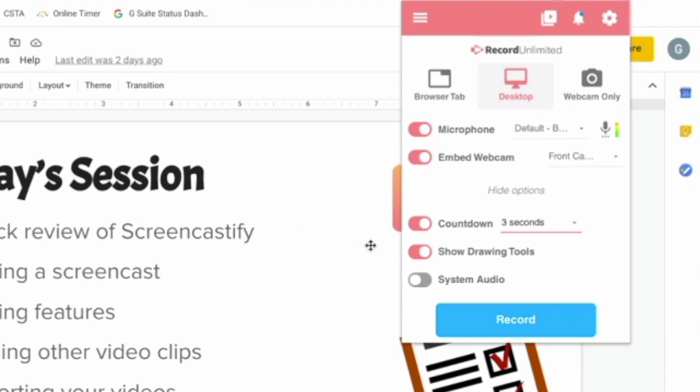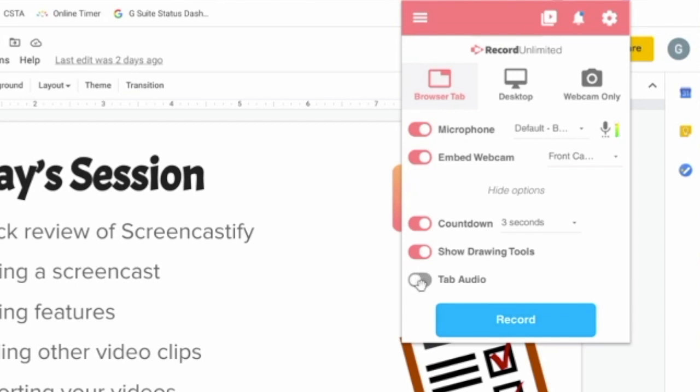And system audio. So if you are including, say, a video or something that you want to show as part of your screencast and it has sound on it, you'll need system audio on. Otherwise, it's only going to pick up what the microphone picks up, which is going to be very choppy. We should note that system audio is available for Screencastify with the desktop and the browser tab on Chromebooks.